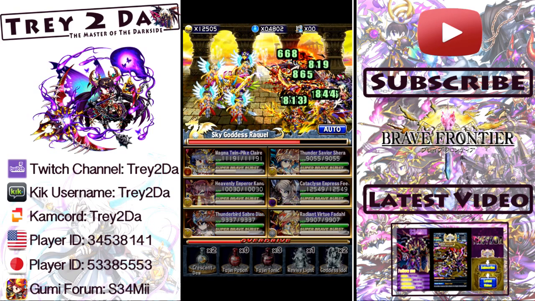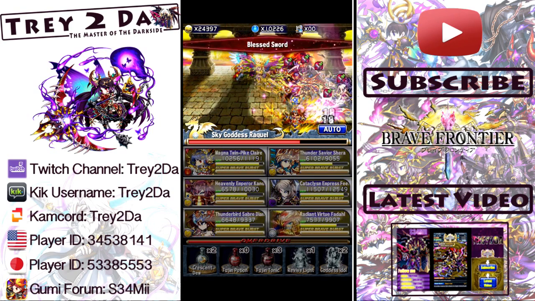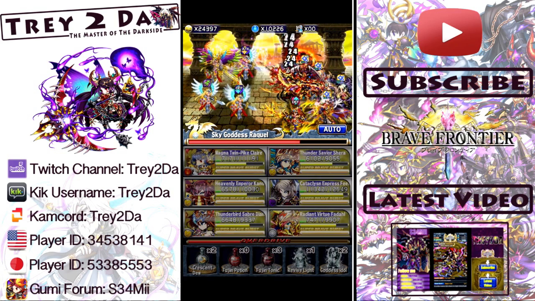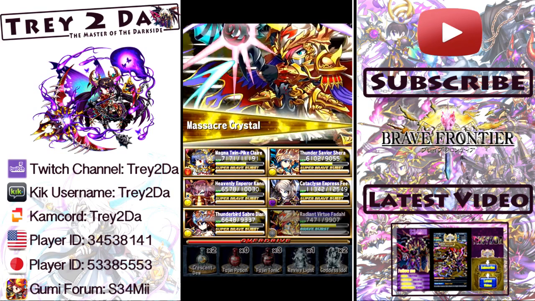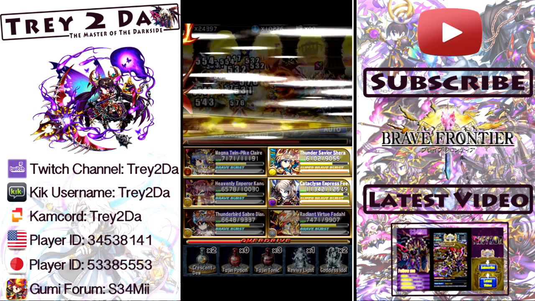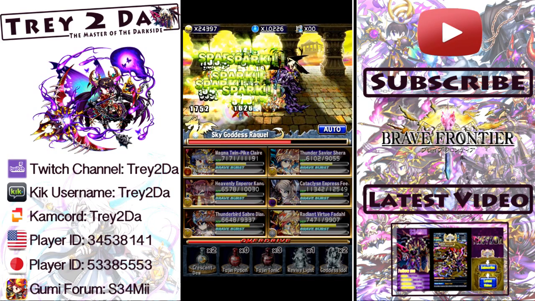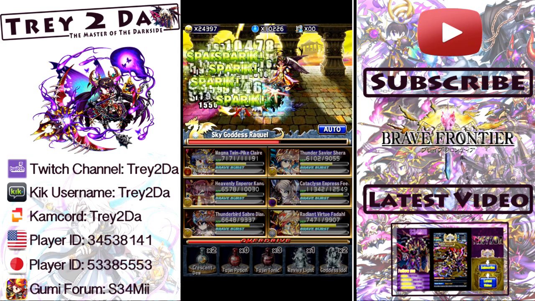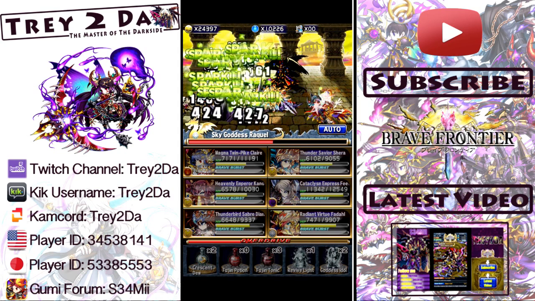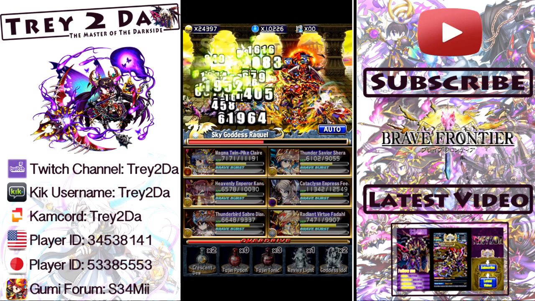Just wreck it, really. Just keep on BB spamming. I started out by using 2 Fujin potions, one on Diana, one on Shara. Diana to help with our BB gauges, Shara of course for mitigation, and then from there we're just constantly going to get full BB gauges after attacking over and over. So this first battle, no big deal, just BB spam the heck out of it. You'll get it done and over with, no problem.